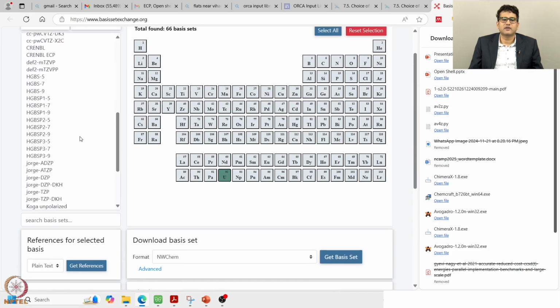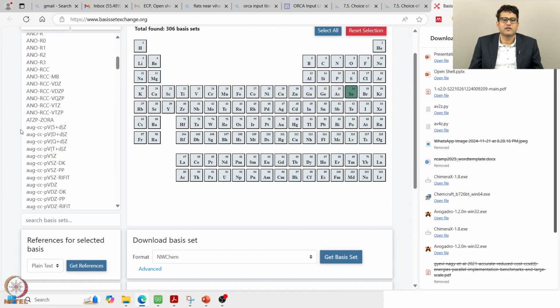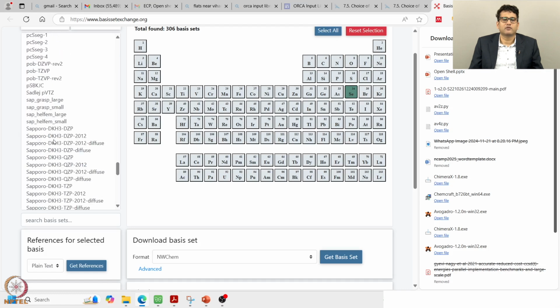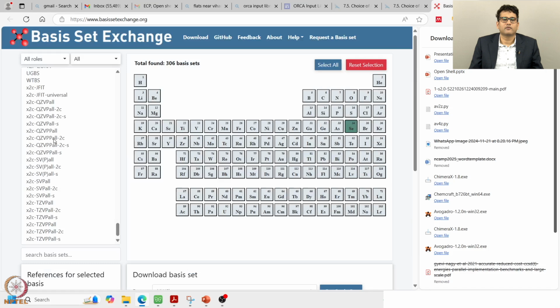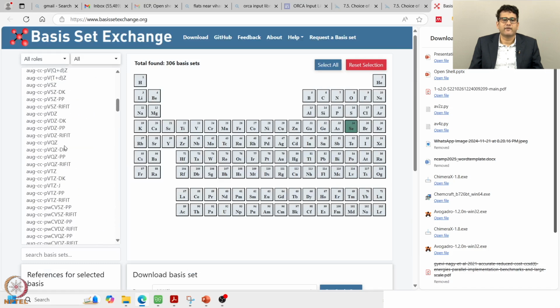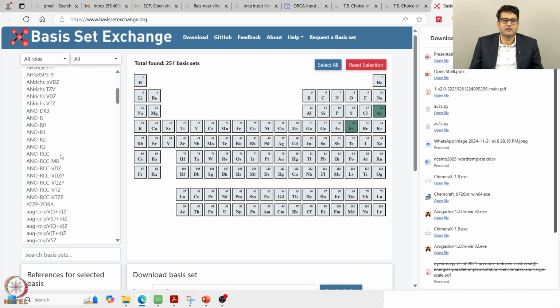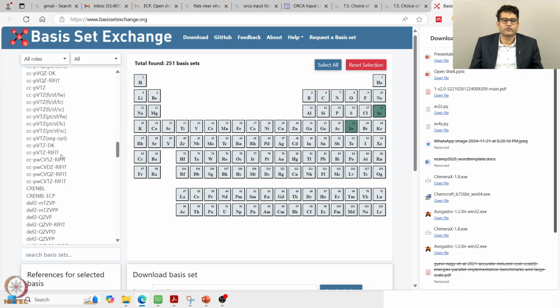Most of the cases, the def2 basis sets are available for most of the elements. Let us say for selenium, you will get the so-called TZVP basis set and def2-SVP basis set also. For selenium the def2-SVP is not available, but I think you will get it for argon. You see these are the def2 basis sets available, and what is JK fit or RI fit will come into that.